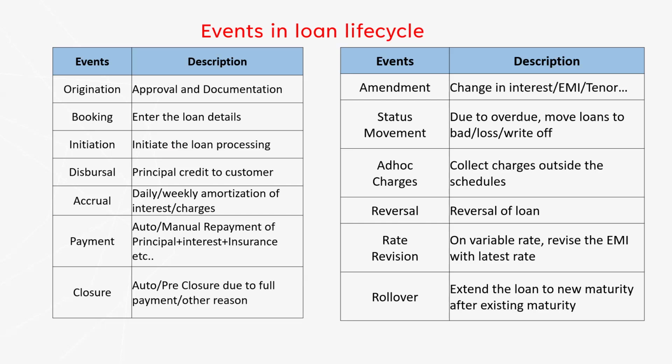These are the normal scenarios, and there are some other scenarios, like amendment. We call it amendment. Why is the customer coming for amendment? Either to increase the maturity or reduce the maturity, or he wanted to change the interest rate because now the market is good. The customer is coming with some other offer with a lower interest rate, so the bank wants to retain him. So the customer loan can be changed by changing the interest rate, either increase or decrease.